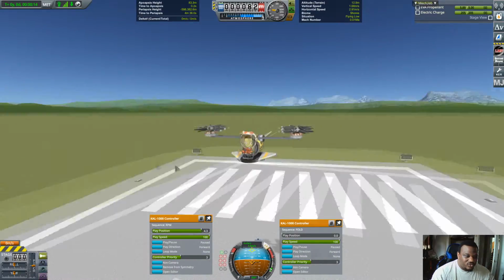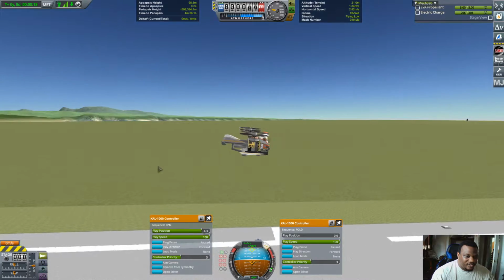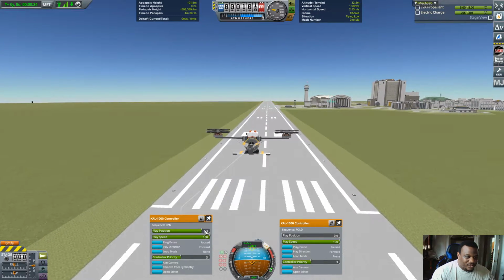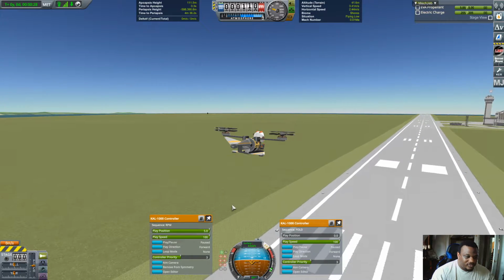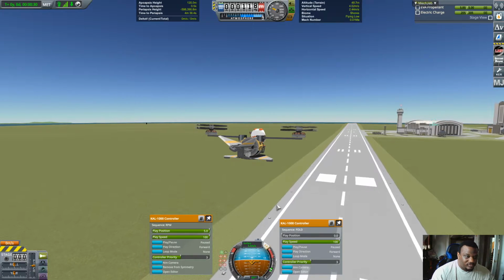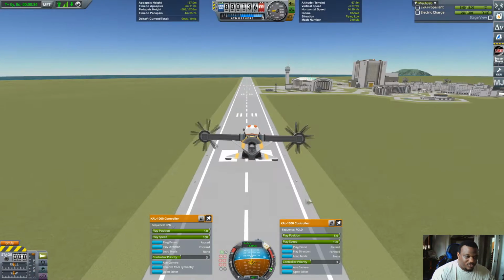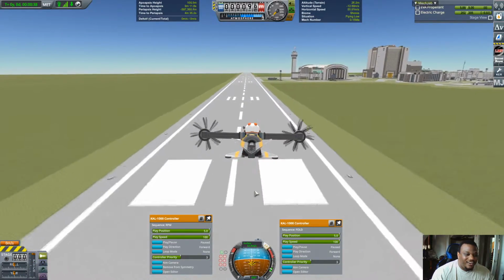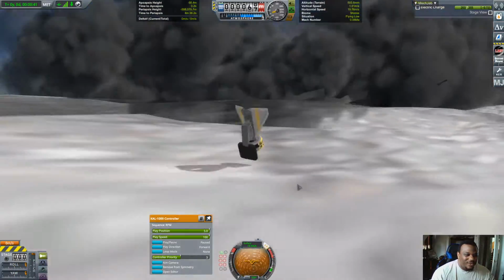Our electric use is beautiful still. Not a lot of usage going on there. And we're just going to rotate everything in a few seconds. Matter of fact, we can go full speed here. And then commit to the rotation, and down we go. Oh, my god. Okay, maybe not so much.